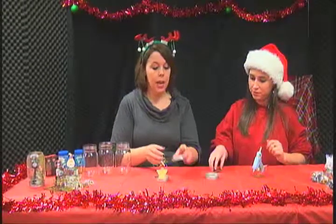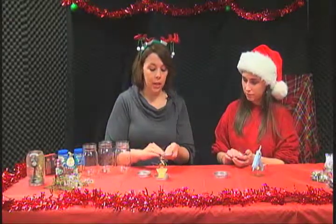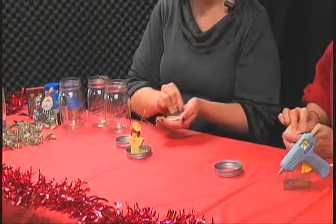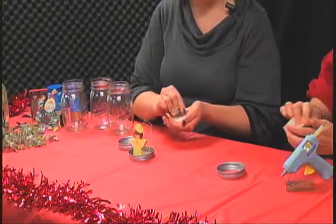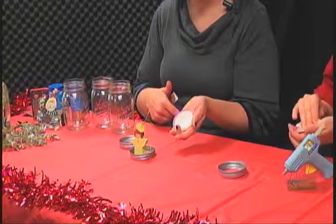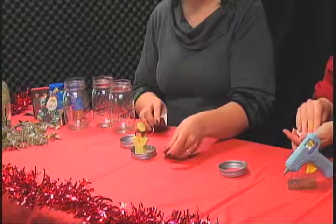The first step we're going to take is we're going to take some sandpaper and take the top of our mason jar out. And you're going to want to sand this down so that whenever you put your figurine in, it's going to stick a lot better. Just to where it gets a little bit hard and rough like that, and whenever you run over it with your finger, it's not quite so smooth and something will stick to it.